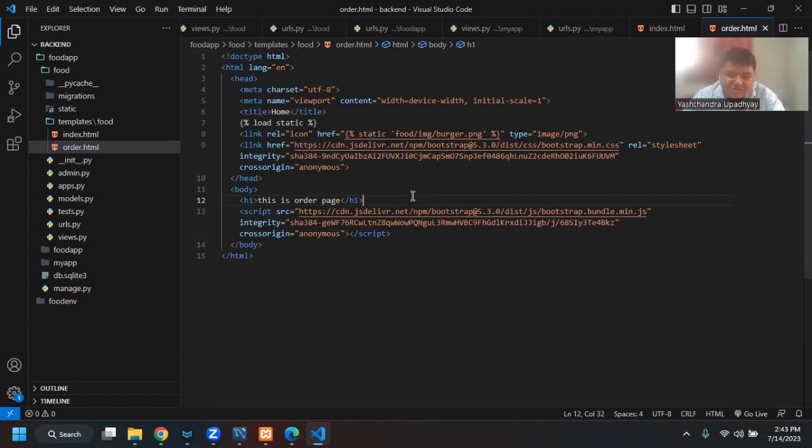So let us say developer number one will be working on the navigation bar, developer number two will be working on the sidebar, and two different people will be working on the card, the card that we are showing on the front end. Other people will be working on the design. So if I want to work on the same web page with multiple people, what if I can create different files, and then my framework will be able to merge all the files together and show a single application. So we can do that.